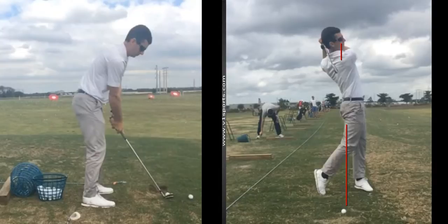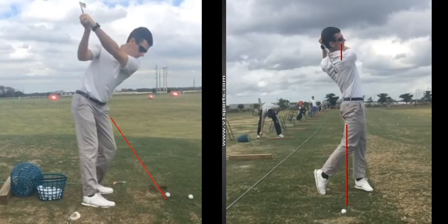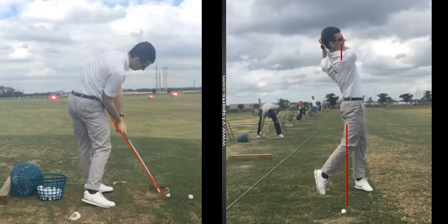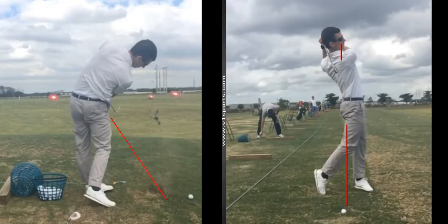Couple things to look for. I want to come as close to my original shaft plane as I possibly can on the way down. You see that club lined up right on my forearm. At impact, I am maybe an inch above that with the grip. Not much though, pretty close. And we want to arc that shaft around to the left, like so.